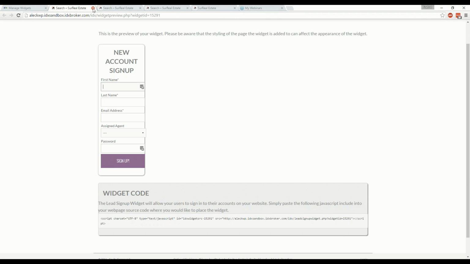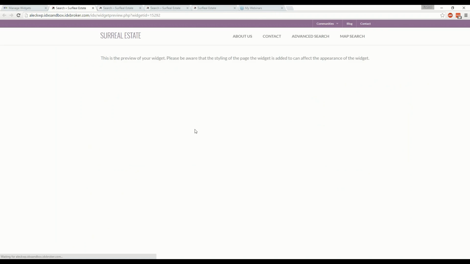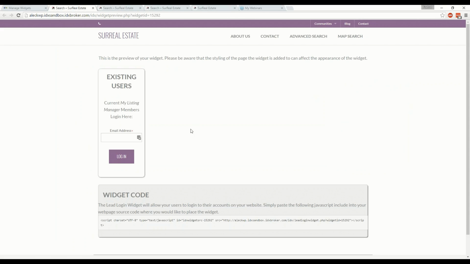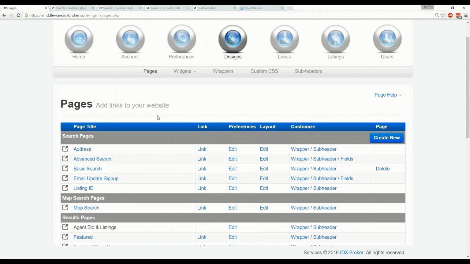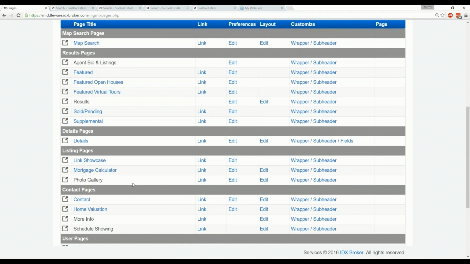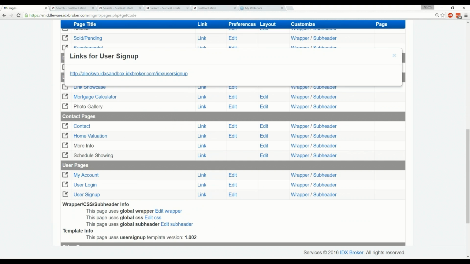The other way to do it, if you do have a light account, you have the login button available, but we don't have the sign up button. So you could take the sign up page from Designs, Pages. You can just take this link right here and throw that on an image. Sign up now, see more listings, become a user, whatever you want.